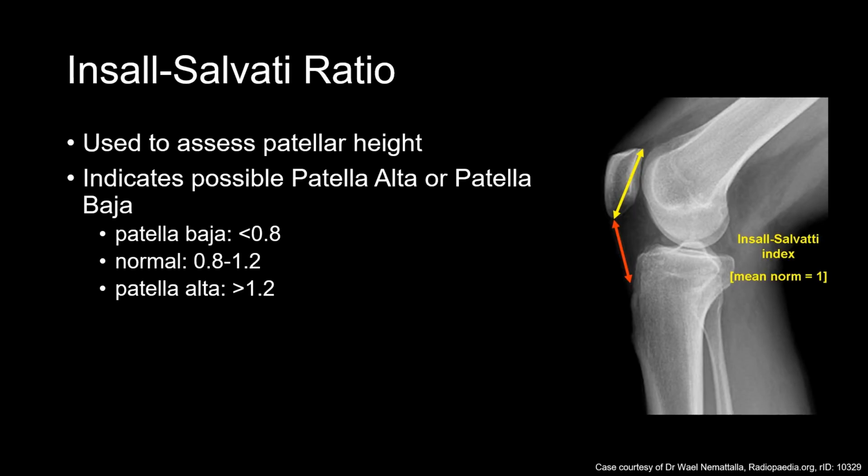Moving on to the knee, lines of mensuration. Starting with the Insall-Salvati ratio. The Insall-Salvati ratio is used to determine the presence of either patella alta or patella baja, pretty much determining where the patella is in the knee articulation and making sure it's in the correct location. This ratio is done by measuring the length of the infrapatellar tendon as well as the length of the patella itself, and this ratio should fall between 0.8 and 1.2, so they should be essentially roughly equal.